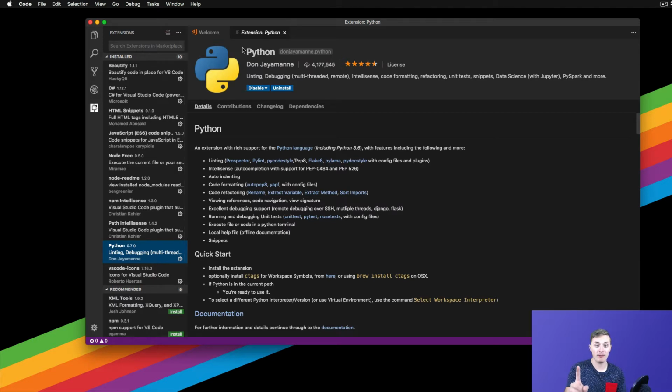Now, there's one more step we have to take before Python itself works in Visual Studio Code for what we're using it for. If you installed Visual Studio Code on your Windows machine or your Mac using default settings, or if you only have the one version of Python, you might be able to scoot by and get through this course without doing the next step. But I highly recommend that if you do want to follow along and you don't want to end up with any problems, go ahead and follow me and let's get this working.